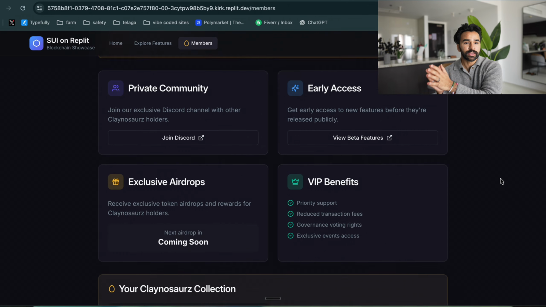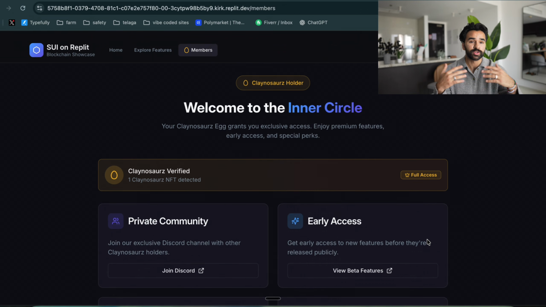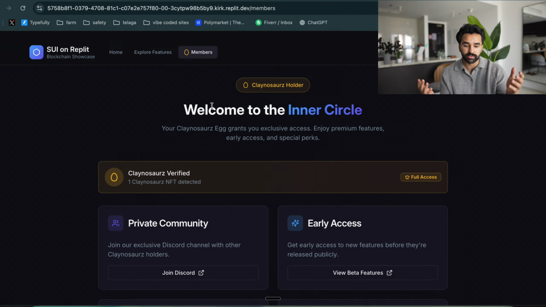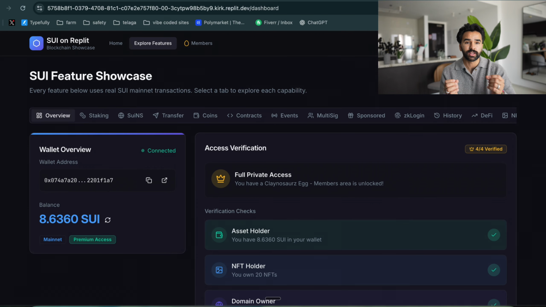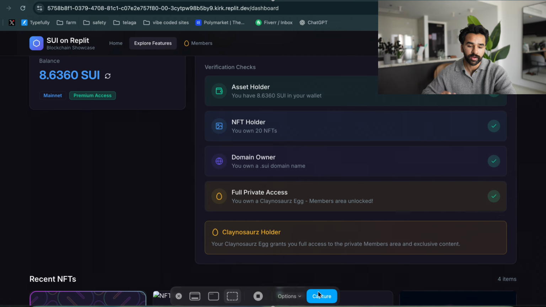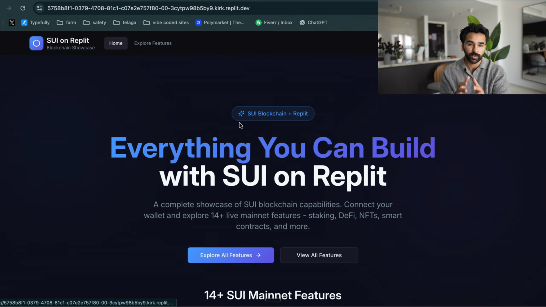I'm only allowed to see this part of the website if I have this NFT, which you can use in a lot of traditional methods for whatever. I don't really know if anybody does that now, but if you have a website that you only want to have a members area for, instead of logging in, you can make them have an NFT in their wallet, and then that gives them full access to wherever. And then finally here, this is just sign and track on-chain transactions. You can do whatever you want here, and it'll just do an actual test transaction for that as well. So all in all, you can do over 10 things.